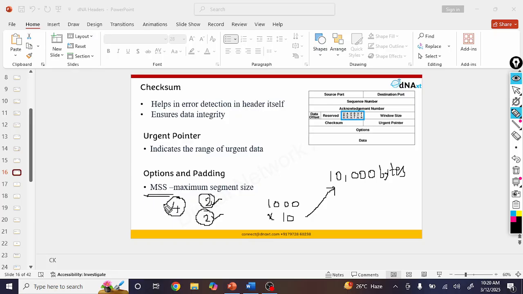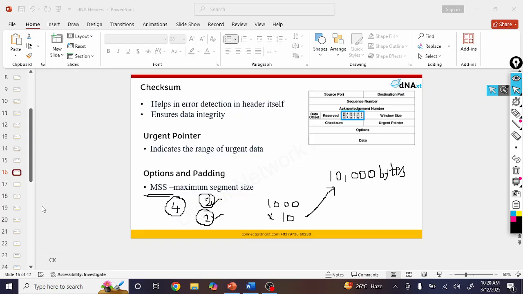So at a time how much you can eat, you can swallow, that is your maximum segment size. And your full diet of one time is, for example, your window size. Just a crude example to understand the difference between MSS and window size. Okay, I hope this is clear to you.